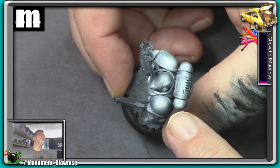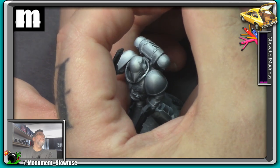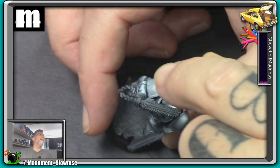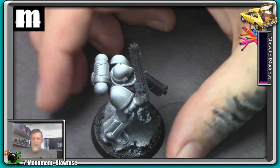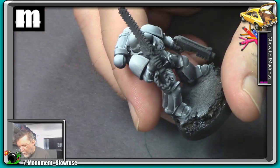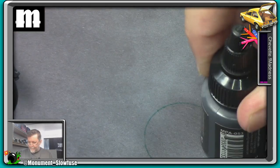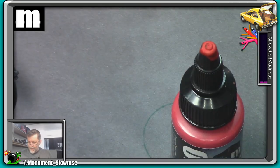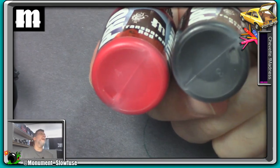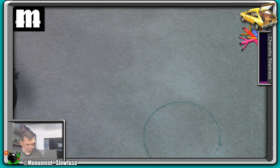So after it dries, we can still see all of those other colors layering in there, right? But what it did is it got rid of that rough patch of non-blended color at the top of the shoulder plate and gives us back what we need on the whole picture there. All right, so now we're going to mix up some transparent black with some transparent red, right? Black and red transparent into the pot, and we are going to spray that into our shadows.